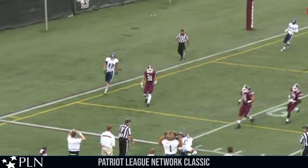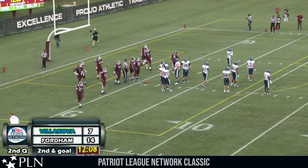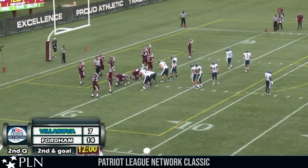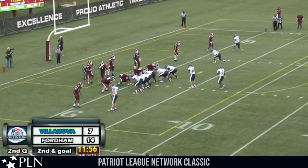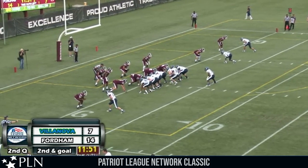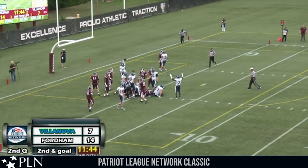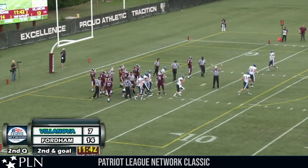Chapman playing a little soft there on the coverage — I'd like to see him play up on the line, he's giving him quite a cushion. That was just too easy for Robertson to dump that ball in. Second and goal from the 1-yard line for Villanova's offense, 14-7, Fordham ahead, just under 12 minutes to go second quarter. Monungay right hip of Robertson in the gun, two receivers wide right — quarterback sneak up the middle, and in for the score is Robertson. It's 14-13 with the extra point on the way.